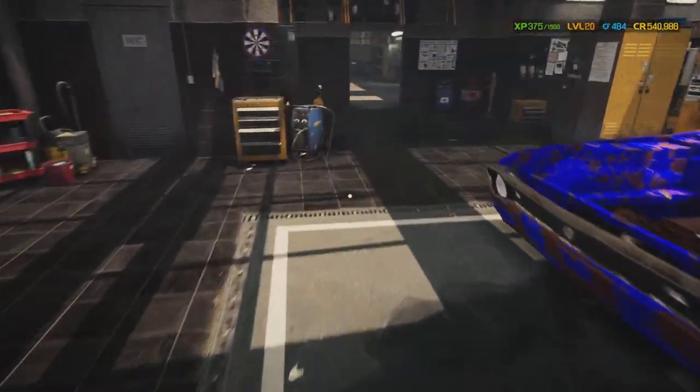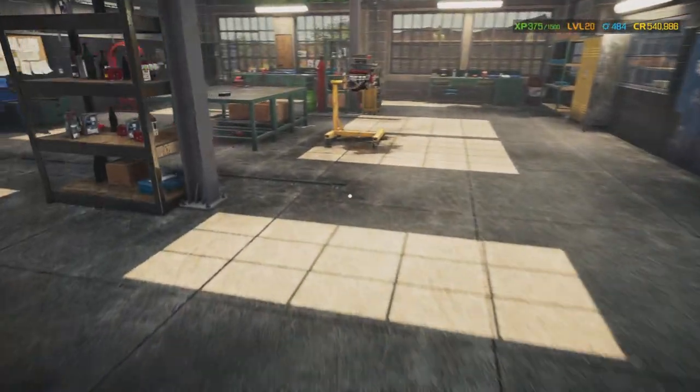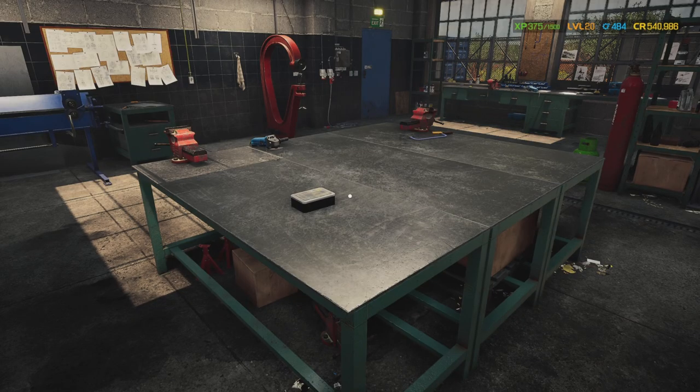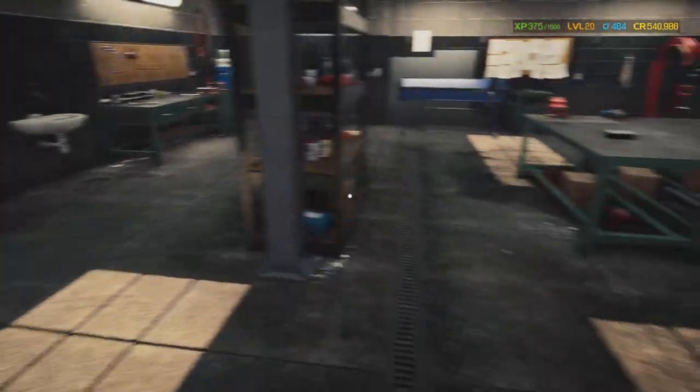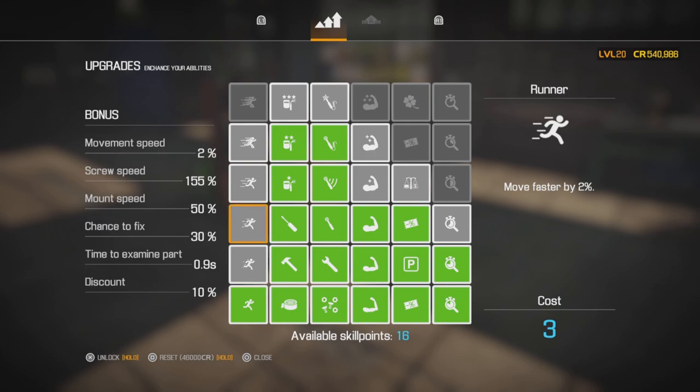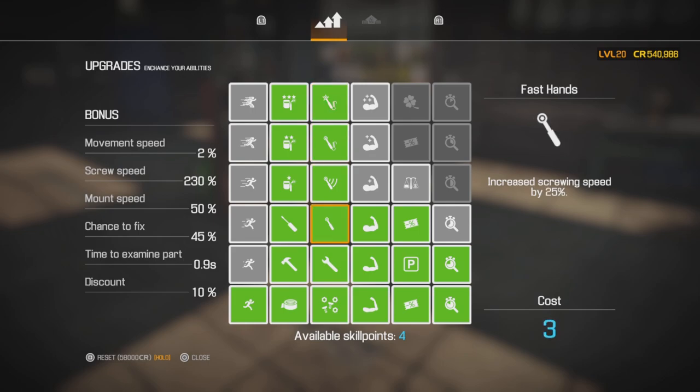I wonder something. I highly doubt that that passenger door is going to be any good. And I can't get to it yet, because I'm not Renovator 6. Well, let's see if I'm able to renovate. I think I can. I can get that one. I can get that one. And then I can get this one.